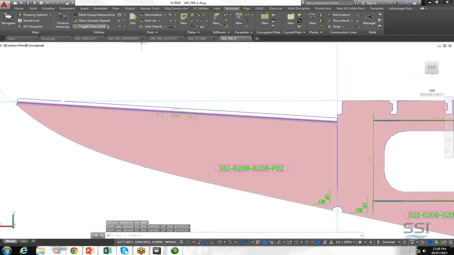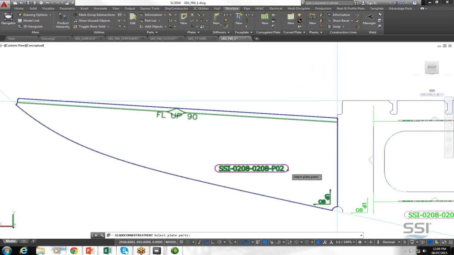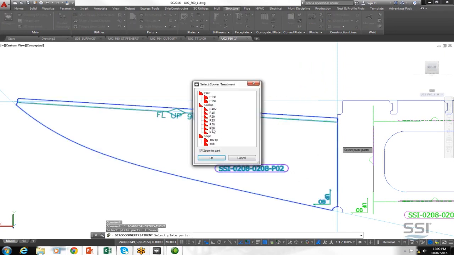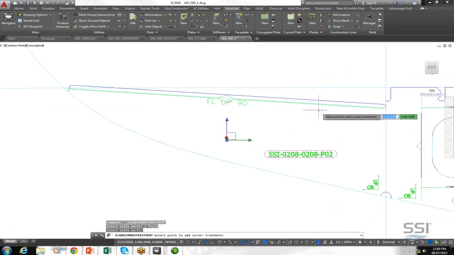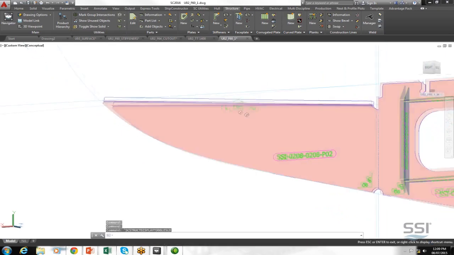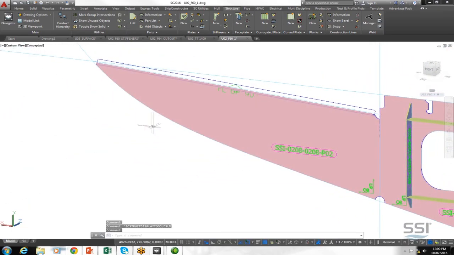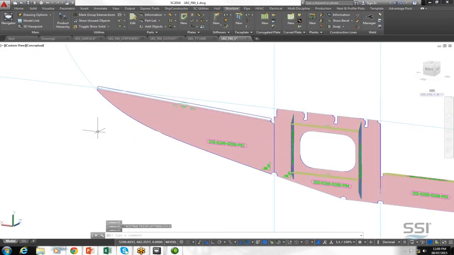So if we turn the solid on, one last thing we're going to do, since we've moved our plate down, the cutout, sorry, the corner treatment we've lost. So we'll just add that back again. Turn on our solid, and we can see our new panel shape with flange.